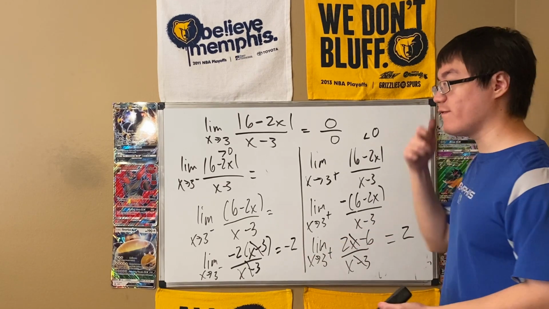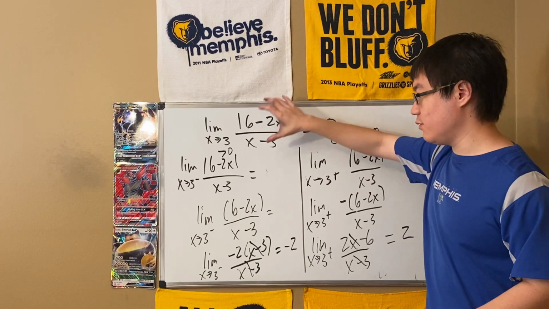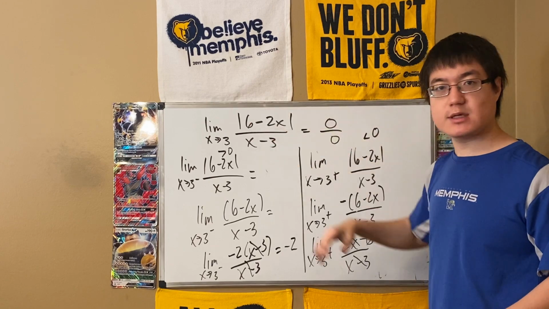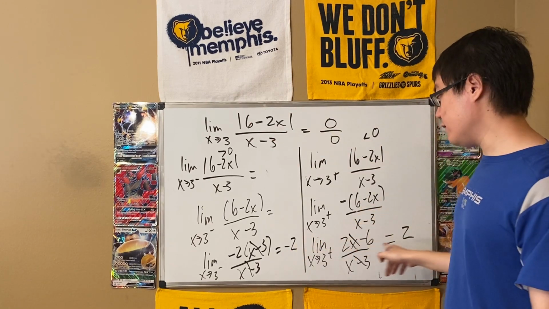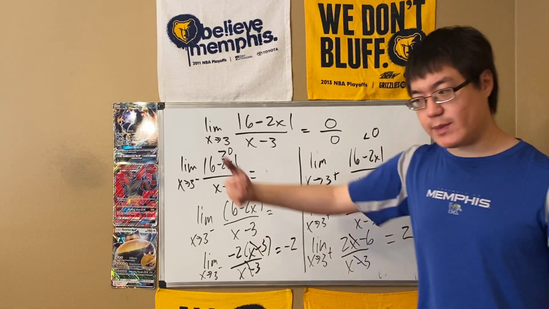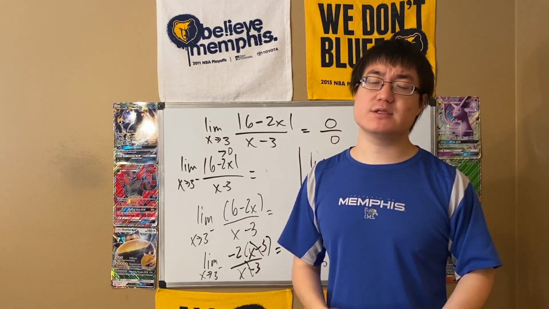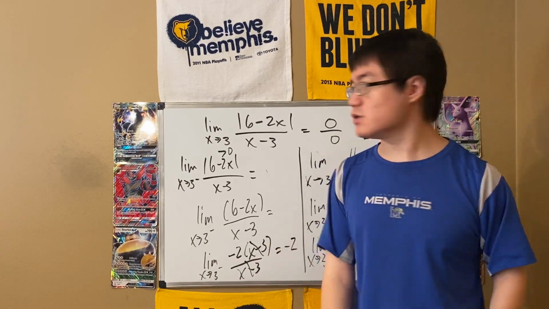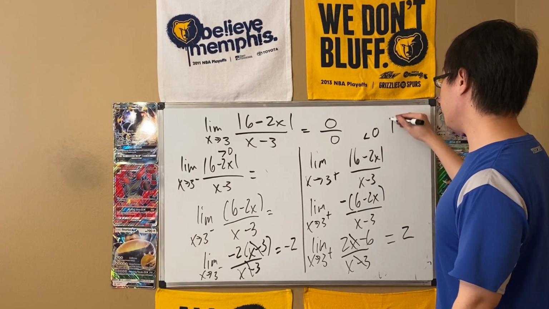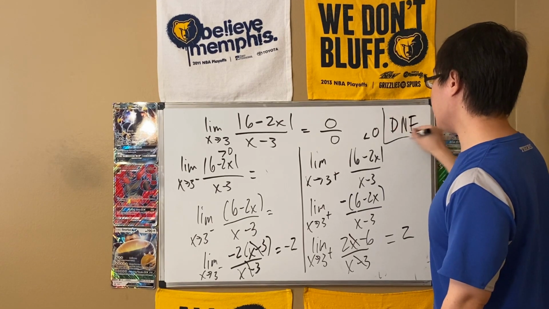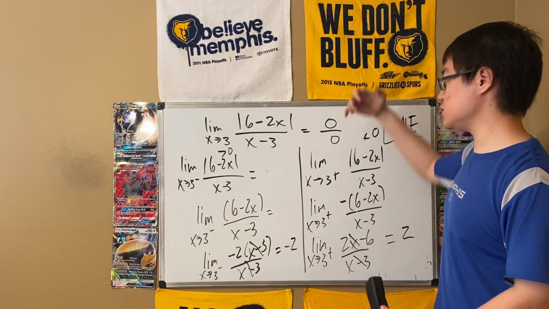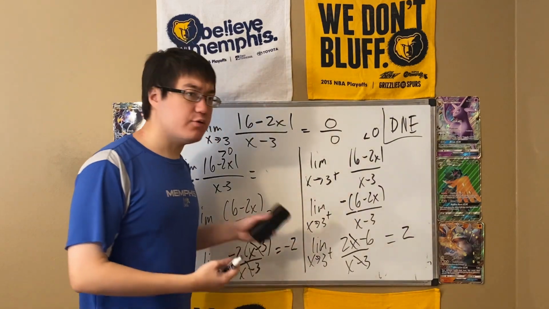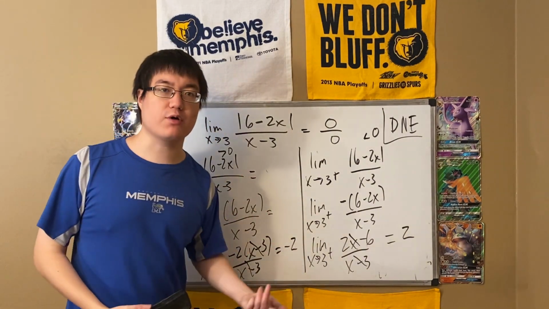So we still have to answer our final limit. Remember, our final limit wasn't these 2 in particular. What we need to do is compare these 2 answers to see what this one is. And notice that because we have negative 2 and we have 2, these 2 limits don't match. And remember, if you're going towards different numbers, that means your limit doesn't exist, unfortunately. You can't go towards two numbers. So in this case, what's the final answer? The final answer is going to be does not exist. And this happens in the majority of absolute value questions when you get 0 over 0 and you have to split it up.